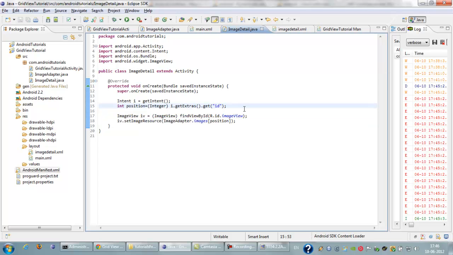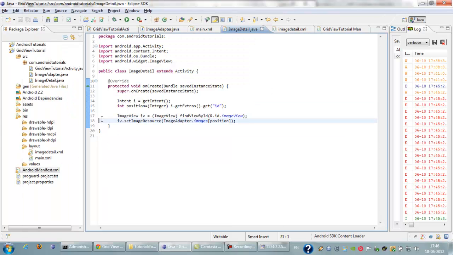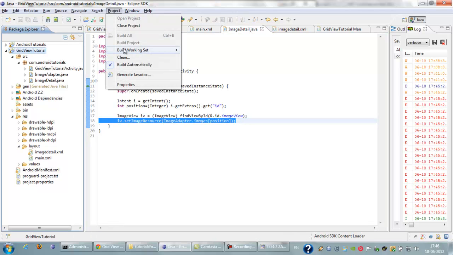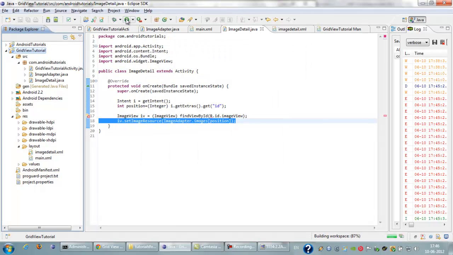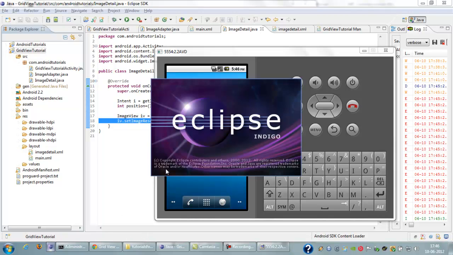Yes, we referred to it. So what is the error? Let's go back and check what the system said. It just said null pointer exception at line 18, and line 18 is this. Let's clean build it once and try again. I don't think we've made a mistake.